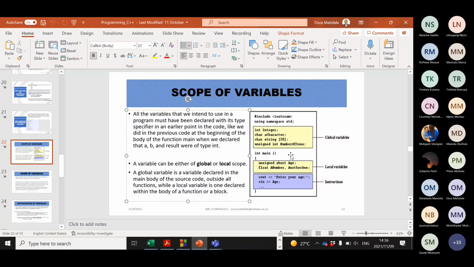This can help you when you are writing those assignments. It's not that if you declare them locally, we will say you are wrong. But I'm just saying, if you want to save time of declaring variables again and again, you can declare them outside the main function and access them in the main function. Then it will be fast, and your code will not be that big.